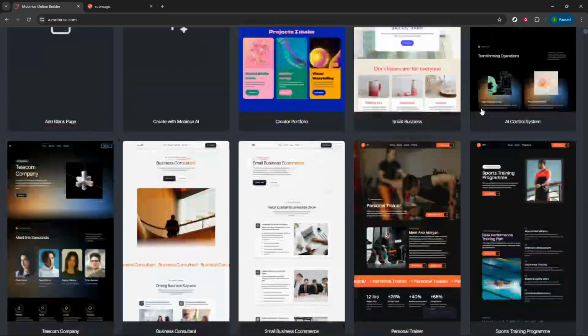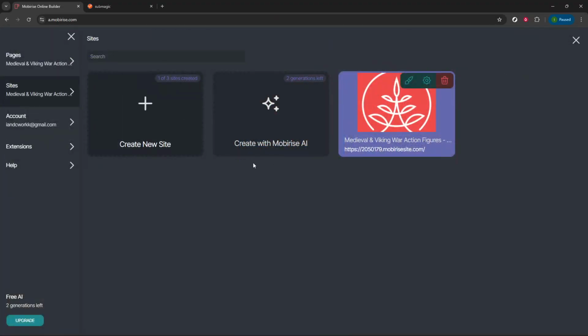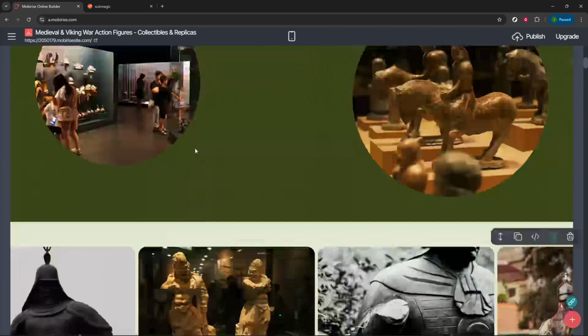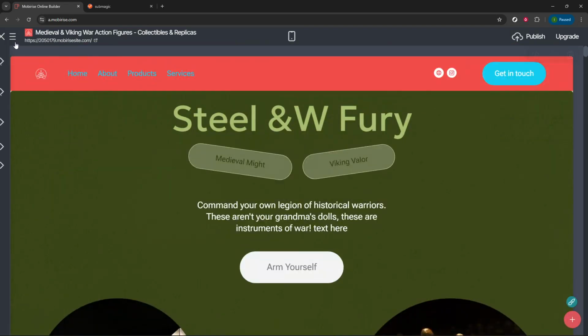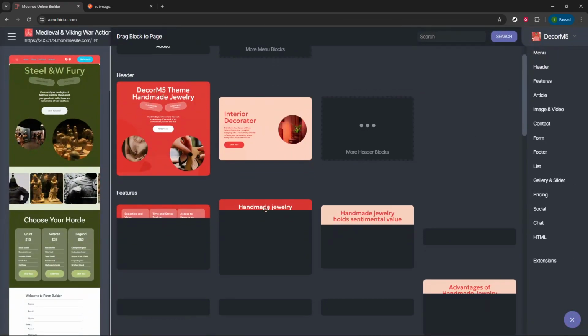After you select your template, Mobirise takes you into the builder. This is the workspace where you'll customize your site. You'll see the live page in the main area and a library of blocks and elements you can use. The builder is drag and drop, so you can rearrange sections and quickly shape your layout. Take a moment to hover over areas and notice editing handles and settings icons. You'll use these to fine-tune each section.